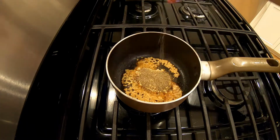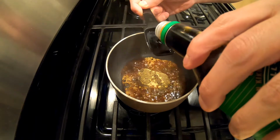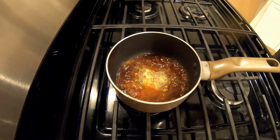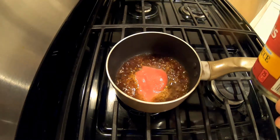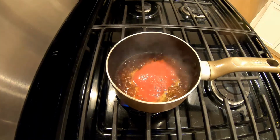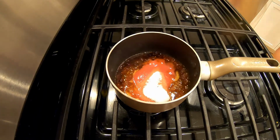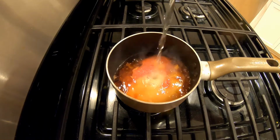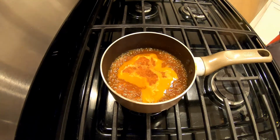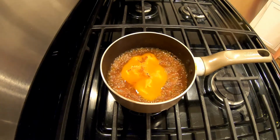We're also going to be adding half a teaspoon of black pepper, 1 tablespoon of low sodium soy sauce, half a tablespoon of apple cider vinegar, 1 tablespoon of no salt added tomato sauce, half a tablespoon of white sugar, 3.5 tablespoons of water, and finally, if you prefer a little bit of heat, you can add 1 tablespoon of chili paste. Right here, I'm using a Vietnamese style chili paste. I feel that the flavor works really well with the Manchurian sauce.